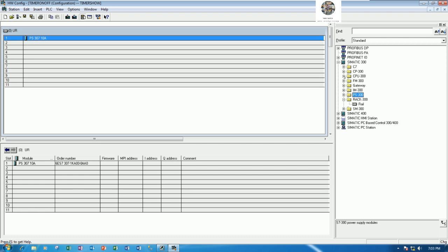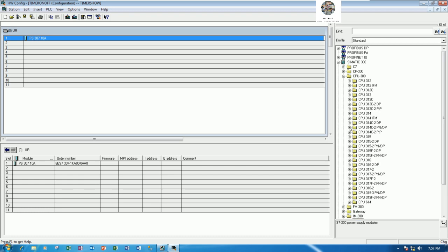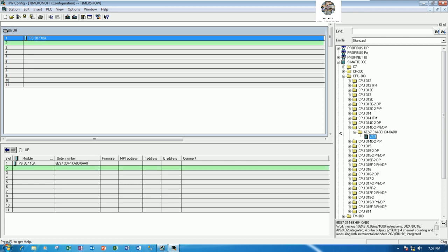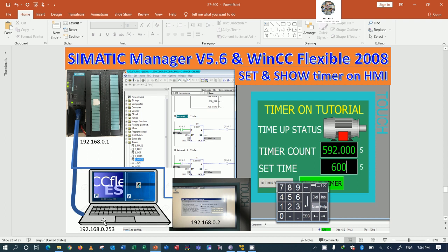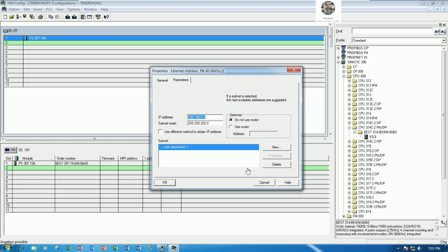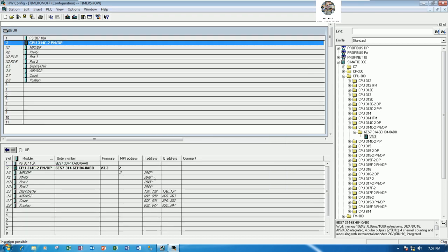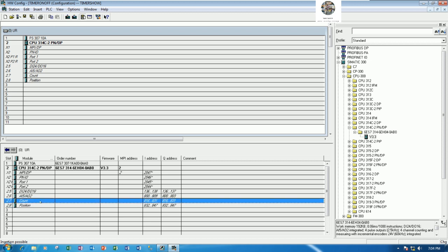Next step we will create the CPU. Right now I will use CPU 314C 2PN/DP. Here is the IP address, the same as in my slide that I already showed. Then click OK, and it will arrange the I/O addresses for us because it has built-in I/O for DI, DO, AI, and AO, and also counter, high-speed counter, and position control.